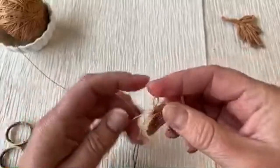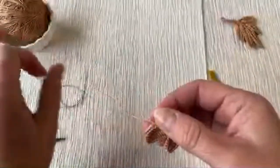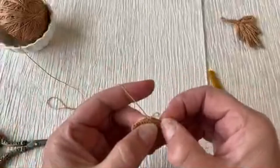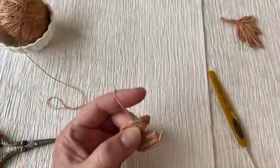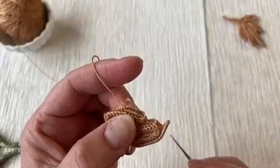So this is probably the problem. At least we are not interrupted and we have internet. That's good. But at least you can follow my voice, right? And you know what to do, what to crochet, and you can see the diagram.